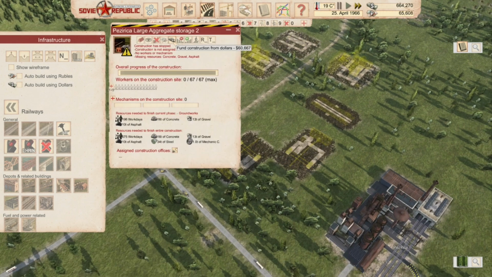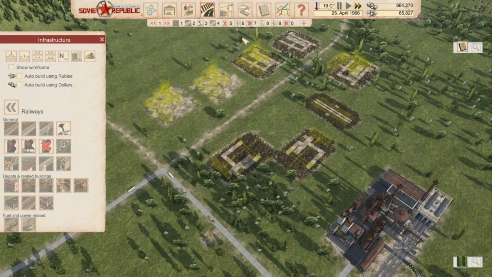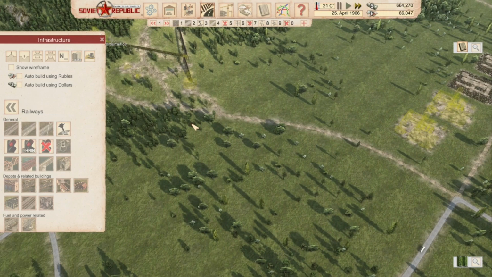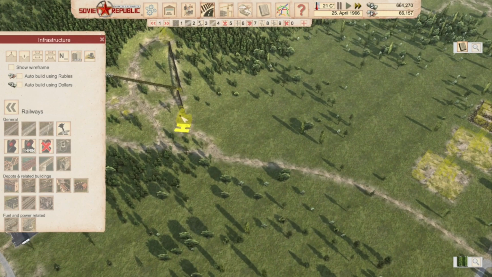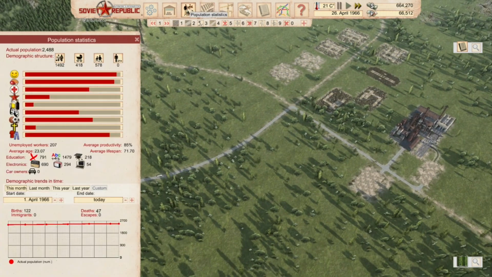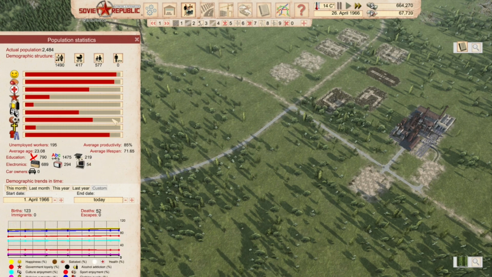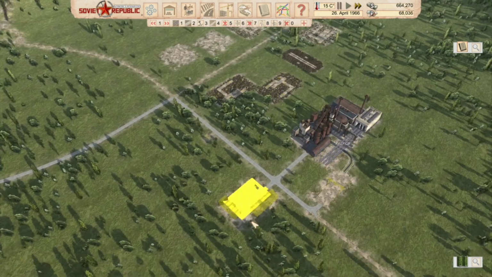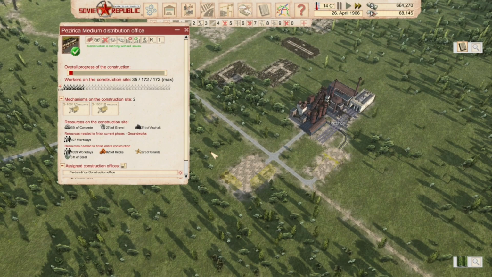But the idea is that we start running everything in here, and that we start building these things little by little. And for instance, one of these is probably the first step for us, and then we'll start doing the rest of that. Let's see what our population is doing. We are growing. We are in fact growing. Look at that educated population. I am loving to see that. That is awesome. So let's get this thing built as quickly as we can.